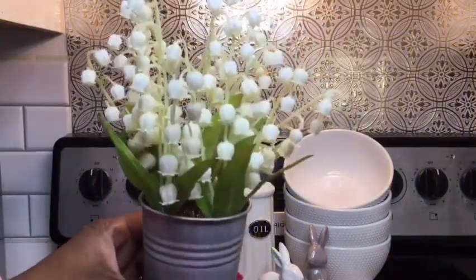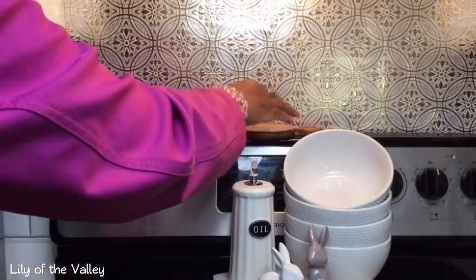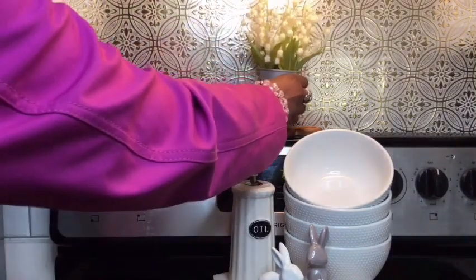To the top of my stove, I'm going to add this cutting board, and I'm also going to add this floral. Now, this floral is called the Lily of the Valley. This flower has been associated with motherhood, sweetness, purity, and humility.